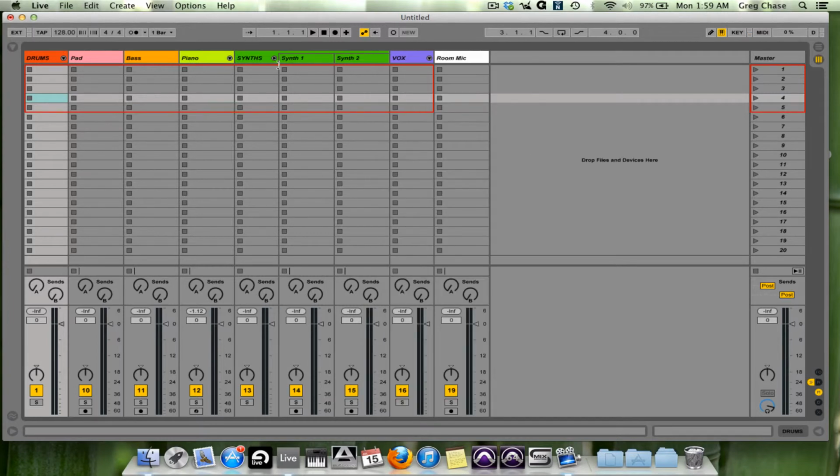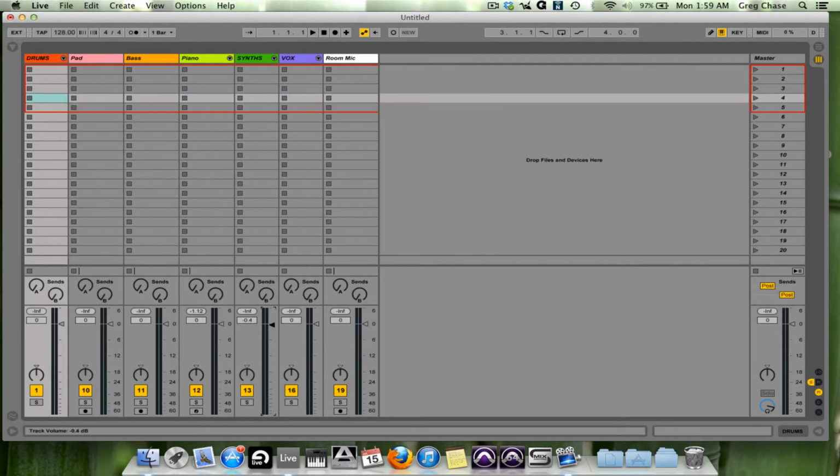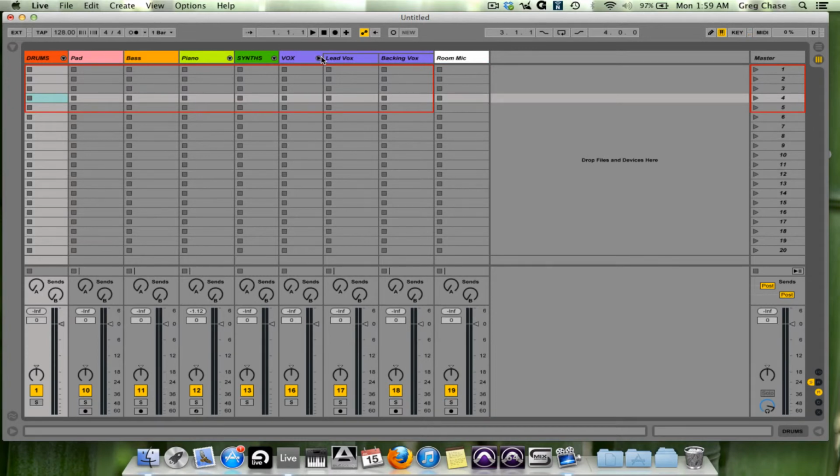The same applies to synths. Once I have their levels correct and their sound correct, I can group it, collapse it, and then mix it accordingly with one fader, which is really nice. Vocals are subjective because some people prefer to leave the lead vocal alone or on a separate track, not in a group. I'm one of those people, and I did it for this demonstration. For lead vocals, I do recommend keeping it on its own and not in a group, because that next to percussion is what is going to push the track forward. You generally want that up front, and you want it to really shine in comparison to other elements.